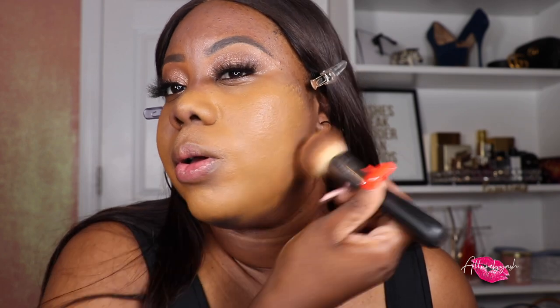Oh, that first swipe looks really — oh wow. This coverage is looking good. I am really surprised by Hourglass. I usually feel like they give a soft glow, like a soft glam, so I am very surprised by this coverage. But this looks good. I am speechless — this is really giving medium to full coverage and it looks gorgeous. I am using one of the glitter eyeshadows on my eye today, straight out of the container, no primer. It looks really pretty, but I am just surprised by this foundation — it looks really good.